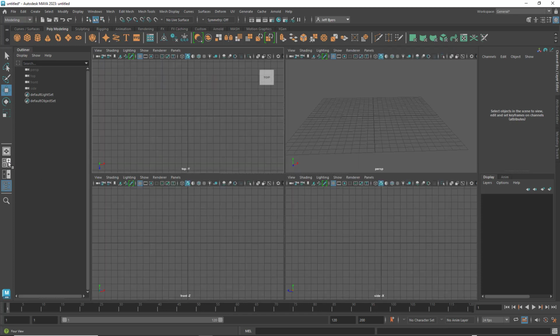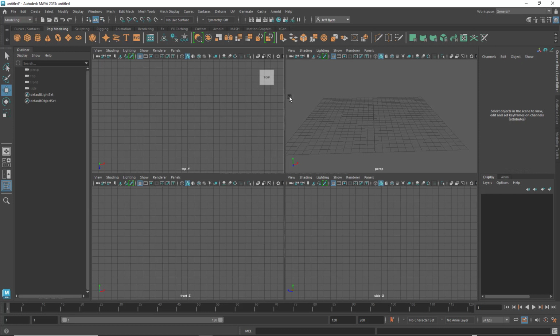Now if that still doesn't work, then go and do that tutorial where I show you how to reset the preferences, where you close Maya, reset the preferences, and open Maya back up again, and it will give you a fresh new Maya, like you would just open it up for the first time. So just remember that's kind of a save all.